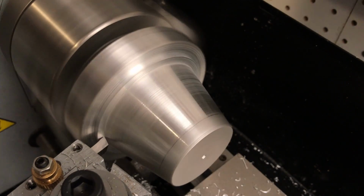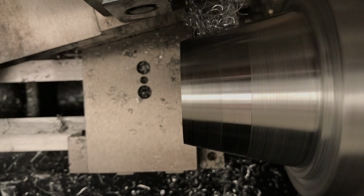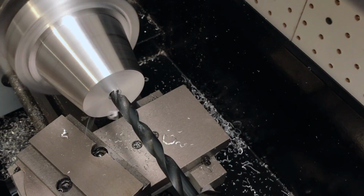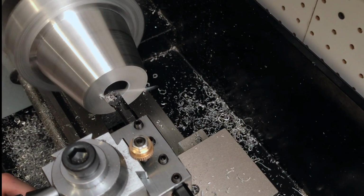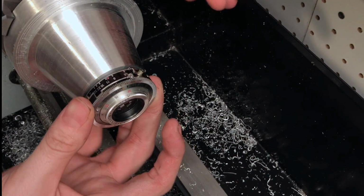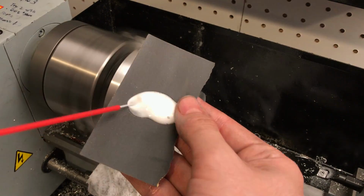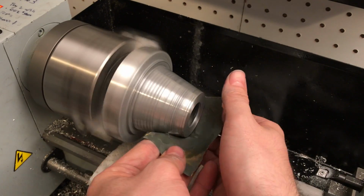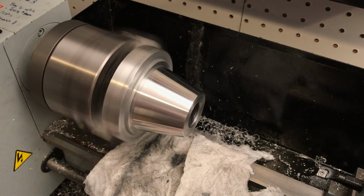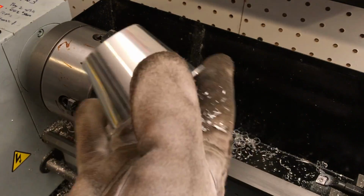I turn the taper using the cross slide. And I make sure to use lots of WD-40 as a lubricant. Off camera I do a facing cut, and then I drill and bore the front of the nose cone to accept the lens. With all the machining done, I can now really make this part shine. I work up the grits all the way to 1000 and make sure to use plenty of oil. Some heat from a blowtorch breaks the superglue bond, and this part's now finished.